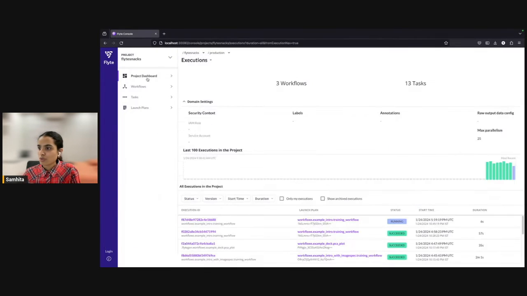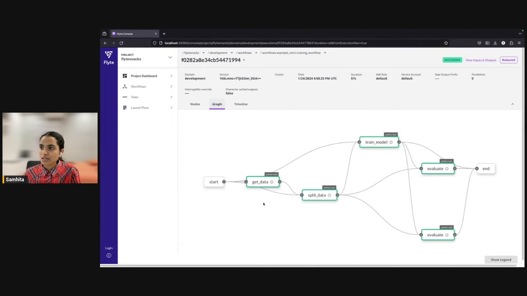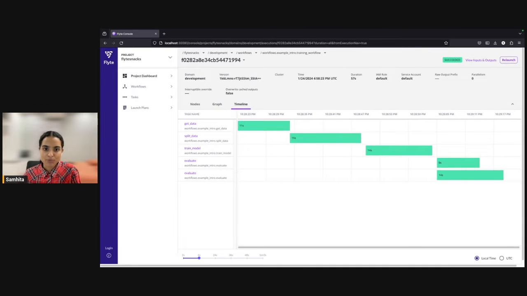Right, here's the console. And yeah, an execution got triggered. Let me just go to a previous run. Here it is. Here's the DAG. And here's the timeline view. So you should be able to evaluate the duration of each of your Flyte tasks over here and identify potential bottlenecks. And here's also a breakdown of the time consumption.